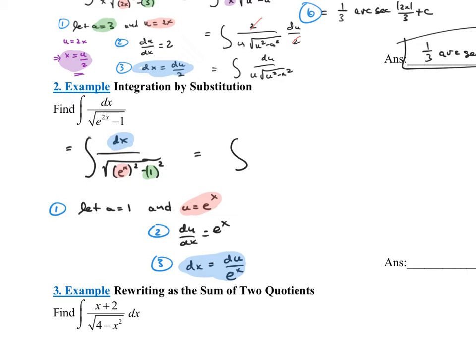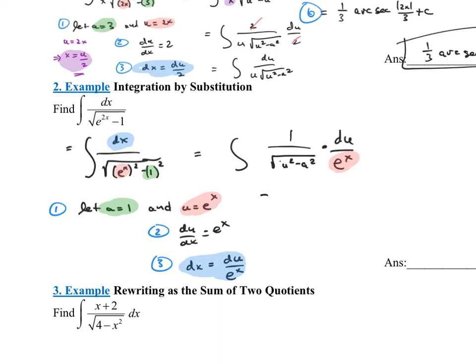This is the integral of 1 over the square root of, well, that would be u squared minus a squared. And then we'd have this times du over e to the x. Well, that's a little bit of an issue because that e to the x doesn't simplify. But what I want you to notice is that e to the x is really just u, isn't it? E to the x is u, the other highlighted red part. Let me make sure I highlight the green part too so you can see that. Okay, the other highlighted red part right here, we know that e to the x is simply u.